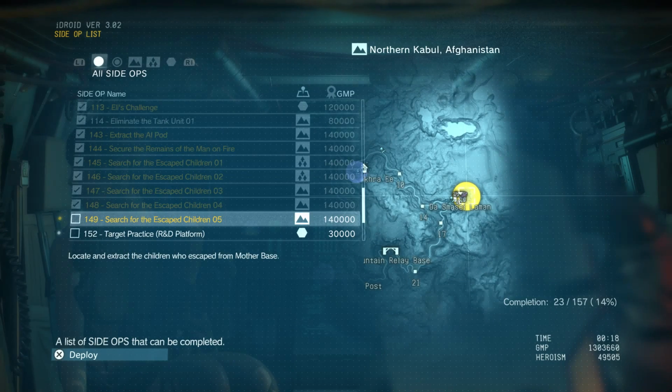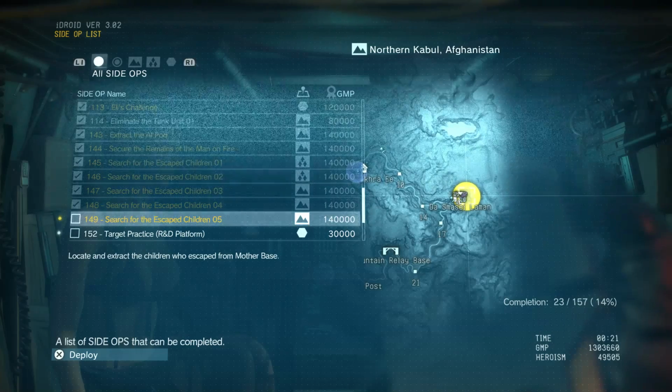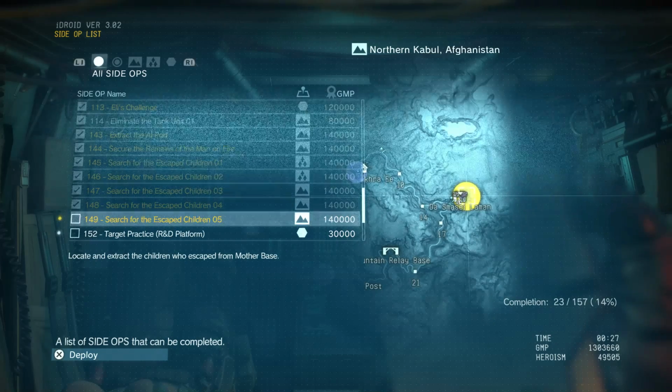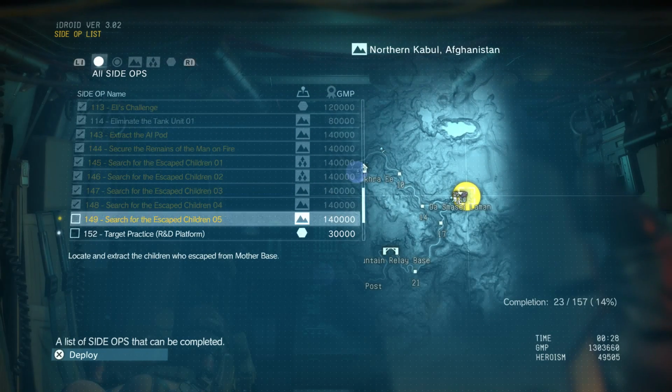Everybody, and hello again. So I have recently unlocked a series of missions called Rescue the Escaped Children. What's happened is that the children have escaped Mother Base, and I have been tasked with retrieving them and sending them back to Mother Base. And as these are fairly short, contained missions, I haven't really been recording them, but I'm going to record this one because I think that there'll be a cutscene at the end of it, progressing the story a bit.